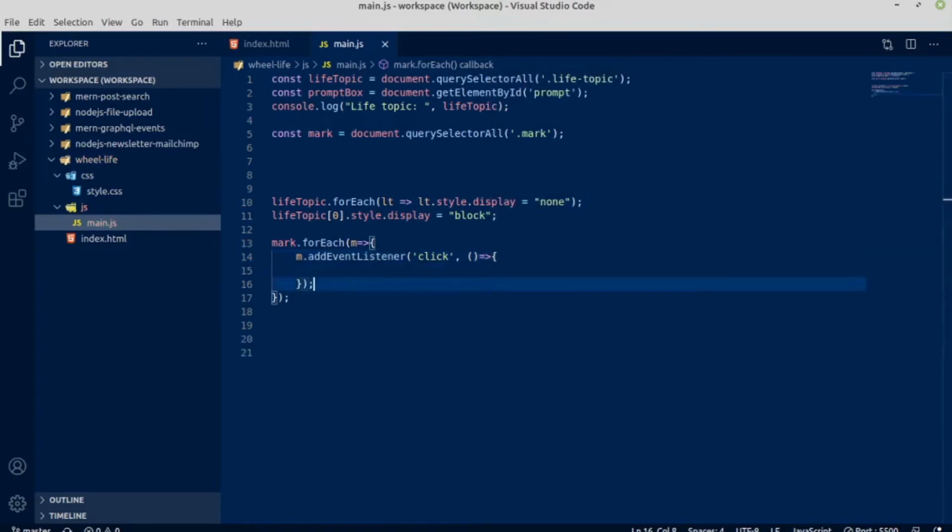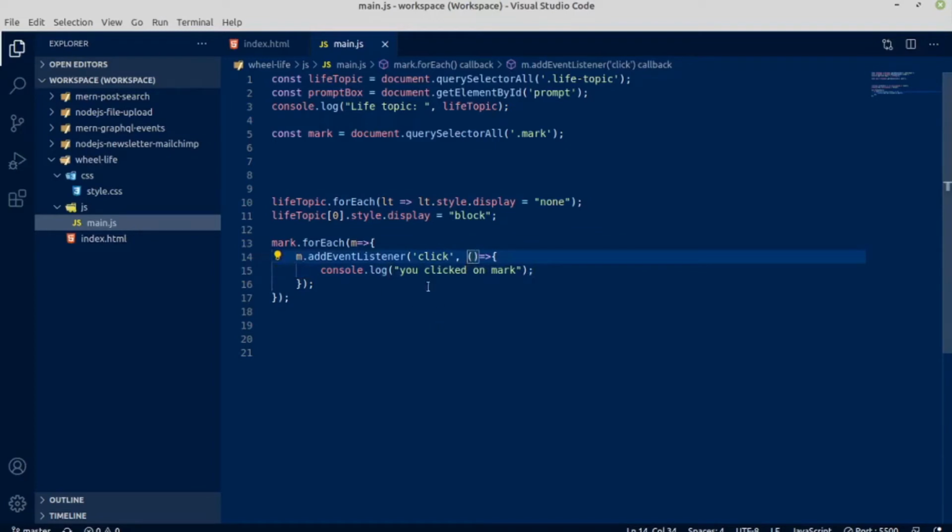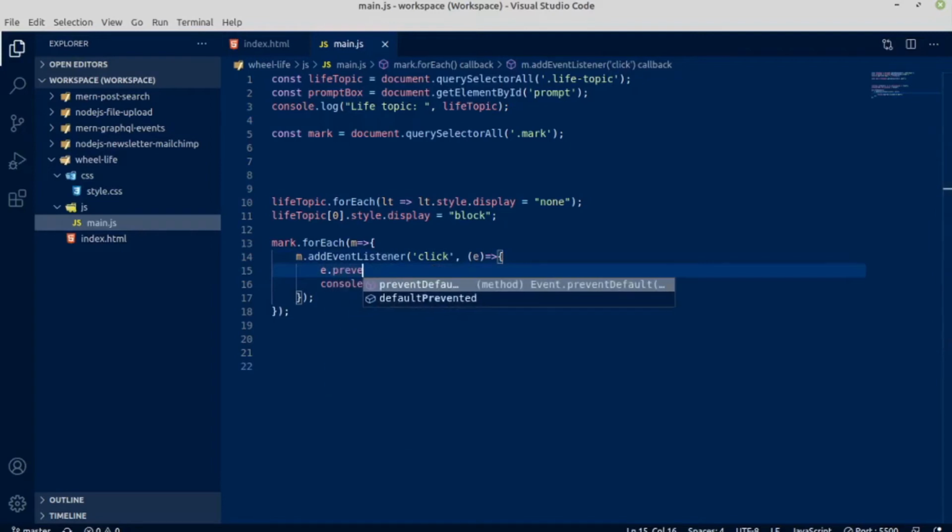Let me log out something. When someone clicks on this mark, it will log out something. In this event listener, we should give e, meaning event, e.preventDefault. It will do nothing, it won't go anywhere or to any URL, it will stay on the same page.